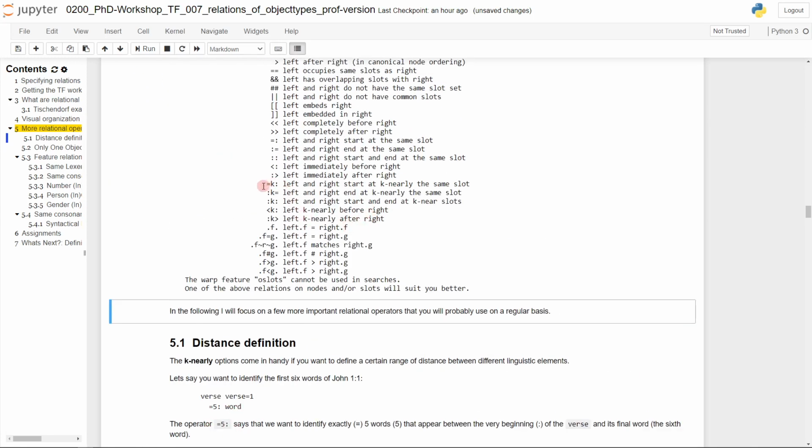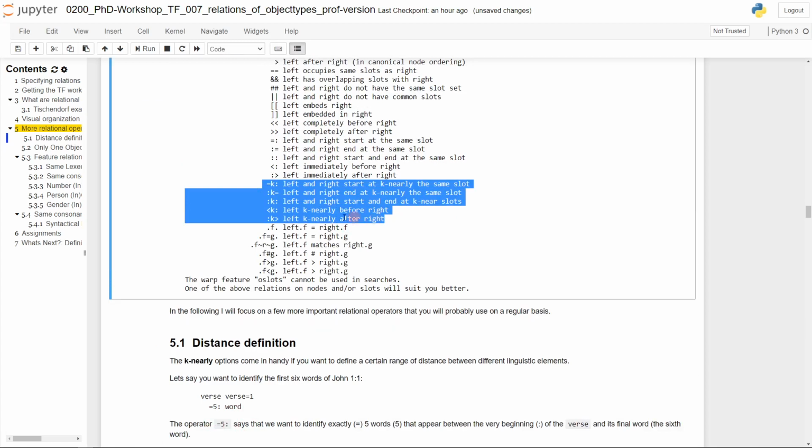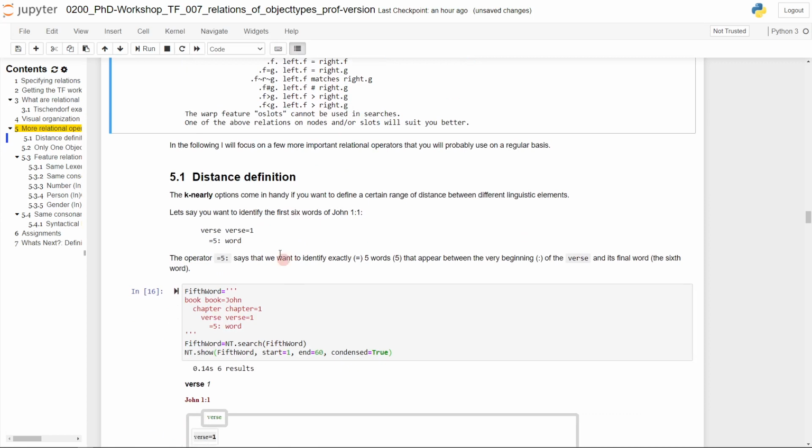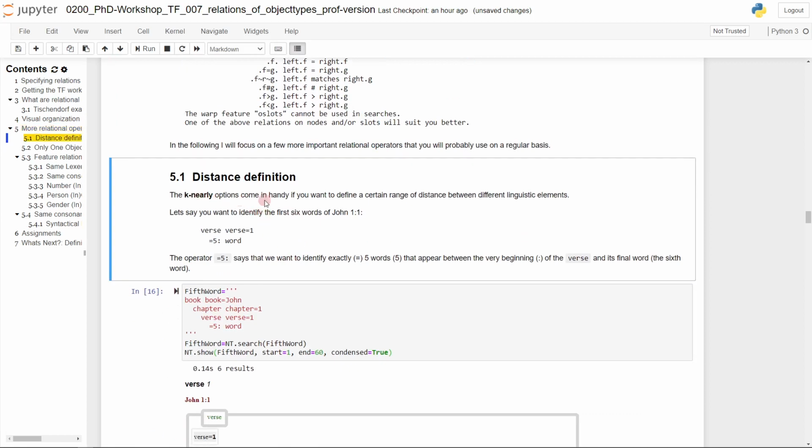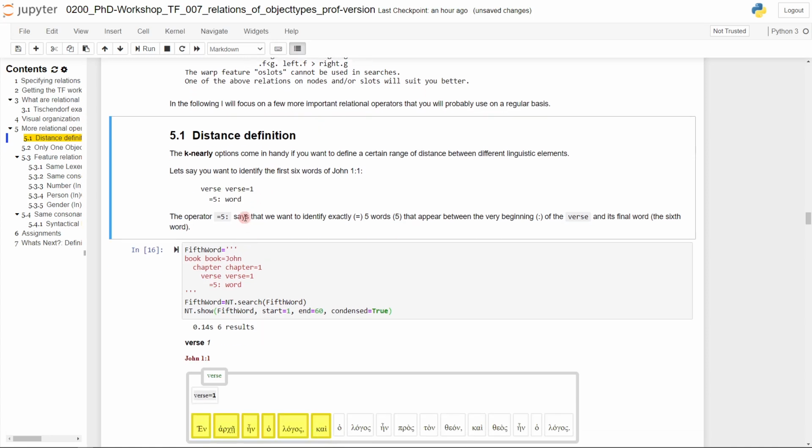You see that there's a whole list of operators that use the K, which stands for K nearly option. What does that mean? It basically helps you to define the distance of words between 2 linguistic elements. So, for example, if you want to find the first 6 words of John chapter 1, you can do this way.